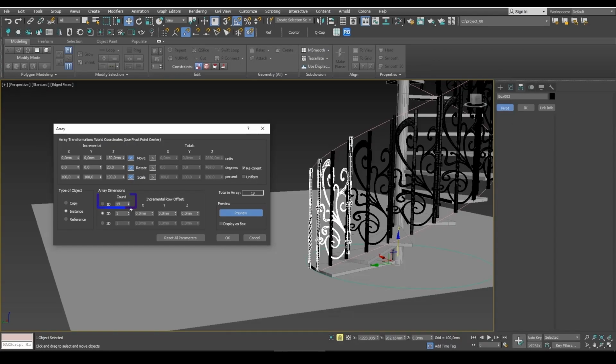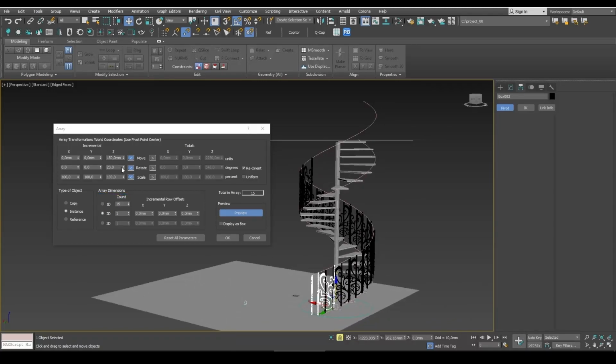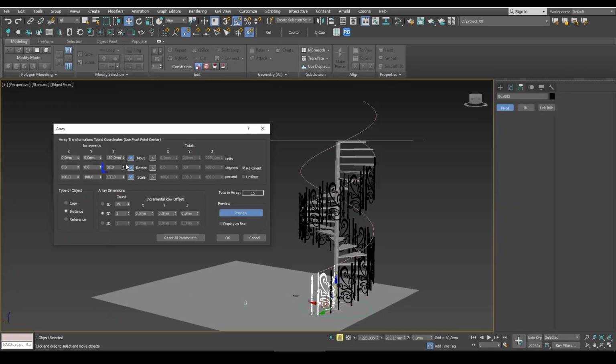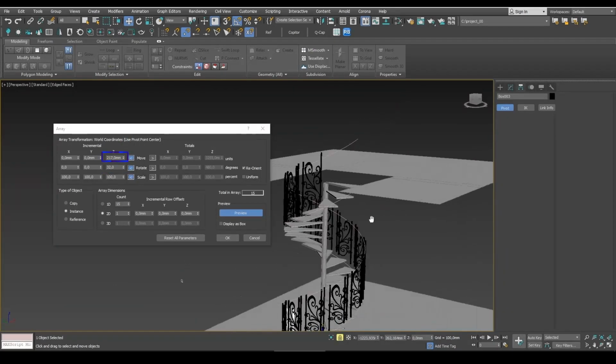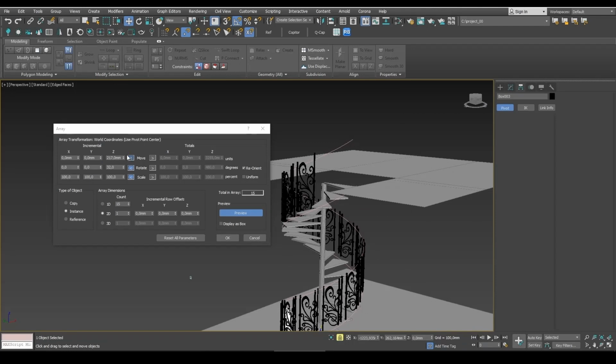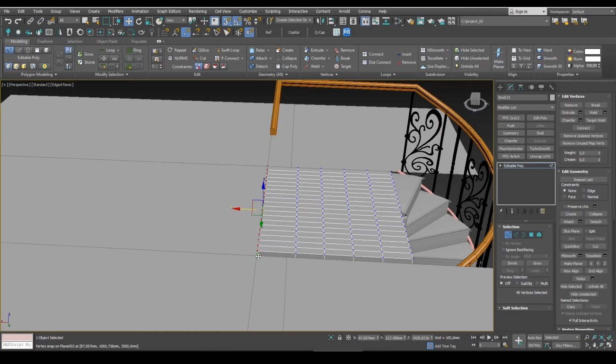Now let's reduce the number of elements and then increase rotation and the distance. And we make sure that the last element fits precisely within the stairs and the elements are spread evenly along the spline. So it looks like our staircase is almost ready.